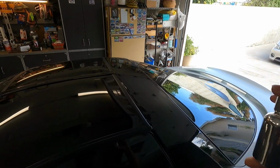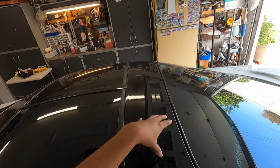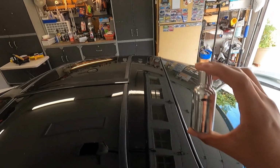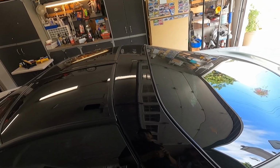But just to give some background information, I polished this section out here. I can't remember if it was NSP 95 or 45, whatever NSP surface primer, I polished it. I put a layer of the Autokcan ceramic just on this sail panel here. So we're going to take a look at the initial hydrophobics and see if it's any good.